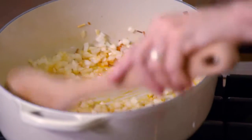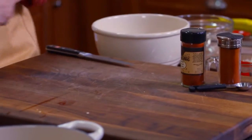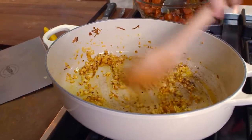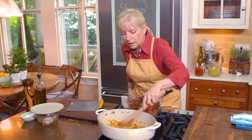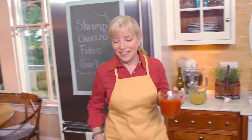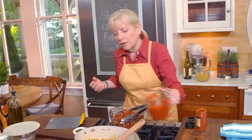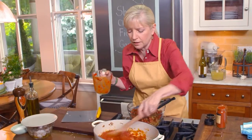This is on medium heat — I'm checking on them every so often. Those are lovely and brown, so now I'm adding my garlic — three teaspoons — and this only takes about a minute. We don't want the garlic to brown; if it gets brown it gets bitter. I've got some marinara sauce here. If you want to make your own, I have a wonderful recipe on the website — it only takes 20 minutes. Or you can buy your favorite. In goes the marinara.